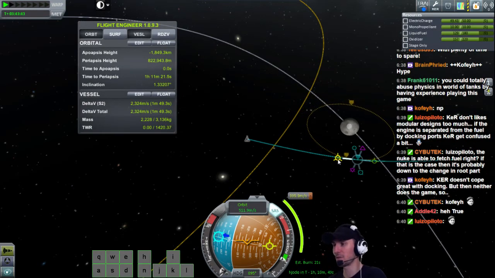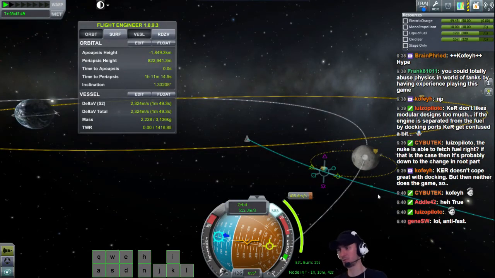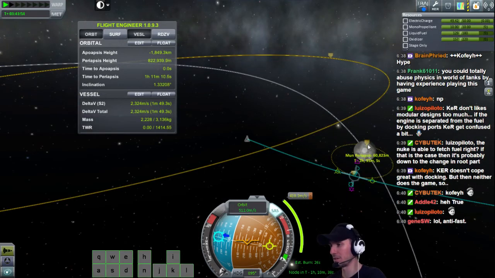And I want to slam on the brakes so much that I actually come into an orbit around the moon. Since this pass was way up here at 823, I actually want to get closer to the moon so we can see it really well. So I'm going to burn delta V all the way down to like 20 or something. That's usually a good Mooner distance.